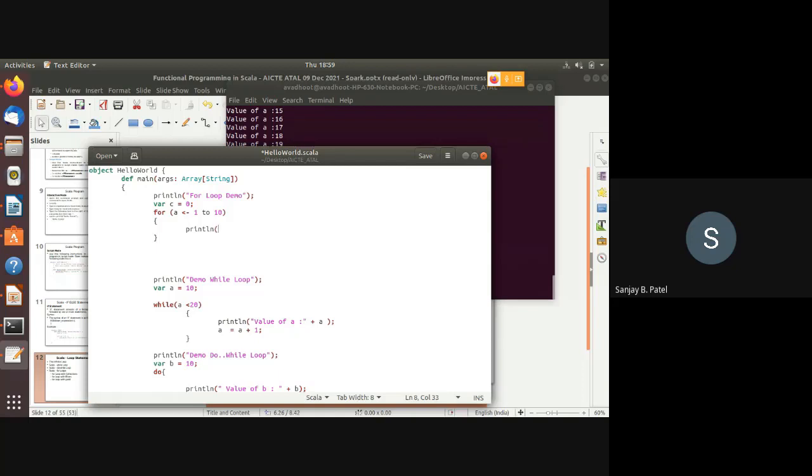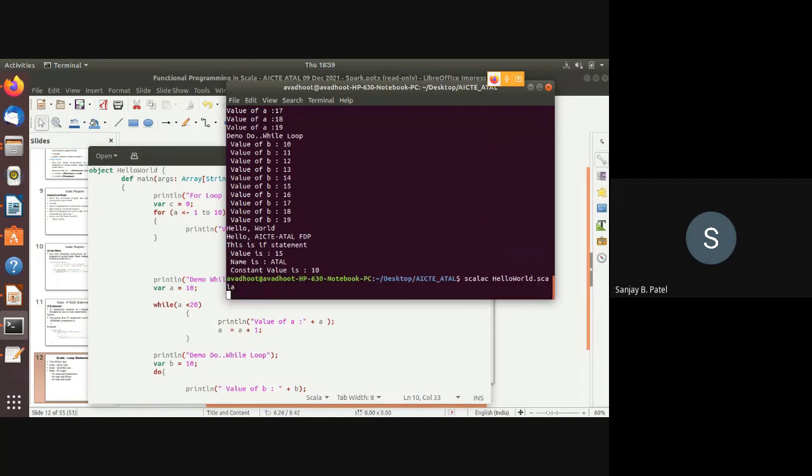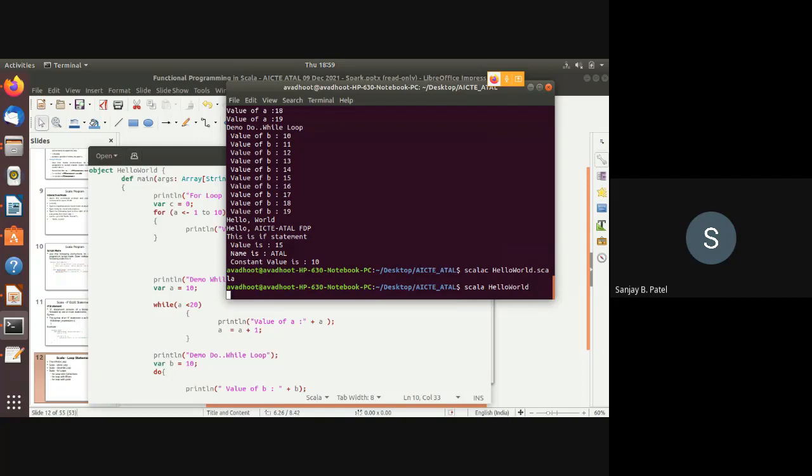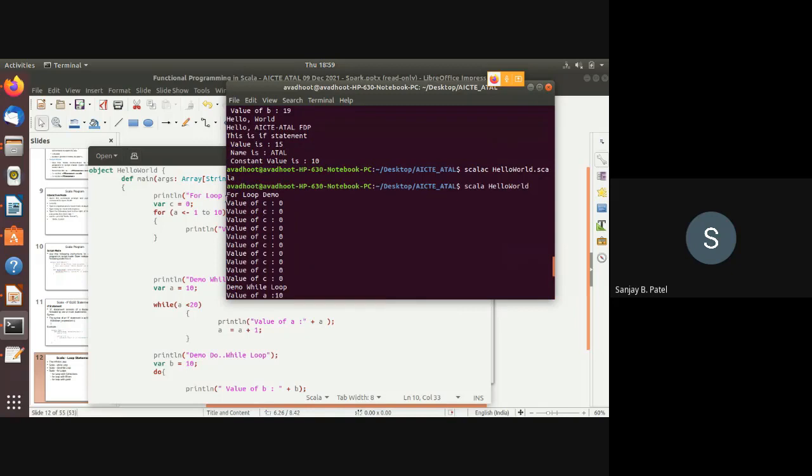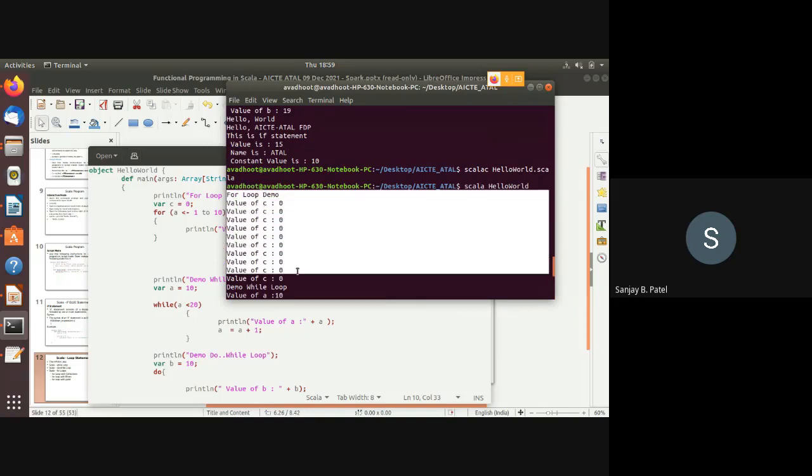Println value of c. Okay, now again compile this program. You can see the output here, the for loop demo. Okay, so each and every value should be 0.